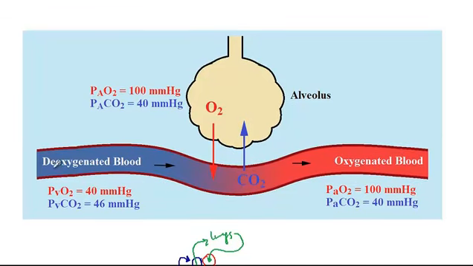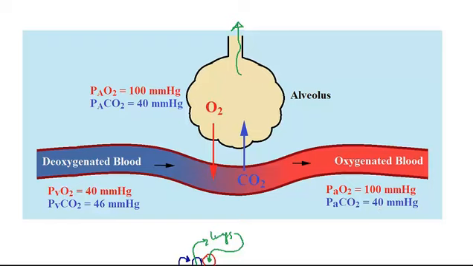The deoxygenated blood has reached the alveoli of the lungs. So under these circumstances, there is a high CO2 concentration in the blood and low oxygen. And so therefore CO2 will be diffused out into the alveoli and get exhaled, while O2 will be picked up by the blood. And so consequently, blood that returns from the lungs has high oxygen content.